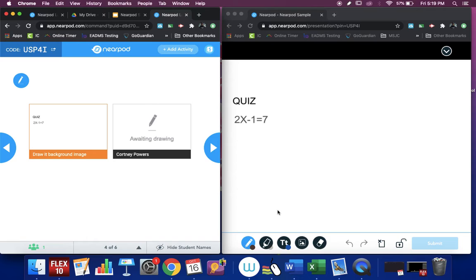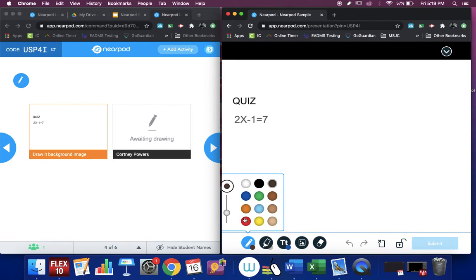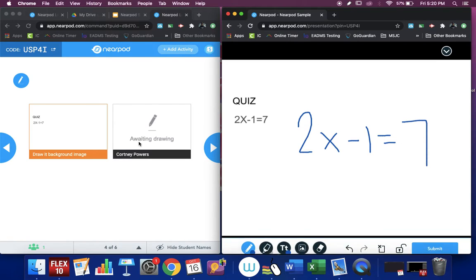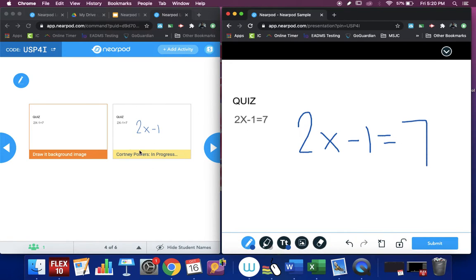And then I go through and say, hey, you have 5 minutes, whatever it might be, for the quiz. Go ahead and work on the quiz. And they know, follow the directions. They show all their steps. And as I'm doing my watch on the side, I'm able to see everything the students write. It pops up kind of slowly, but I can see what the students write.